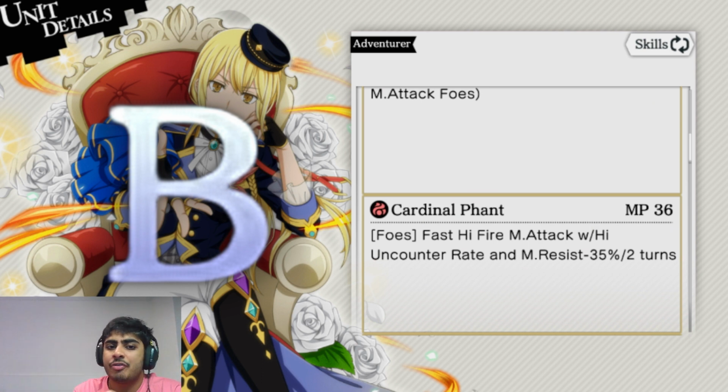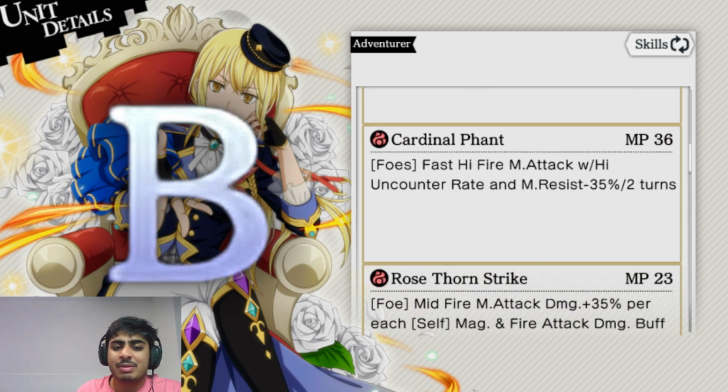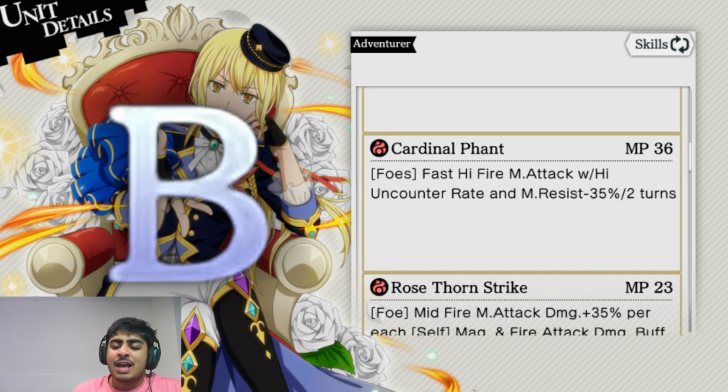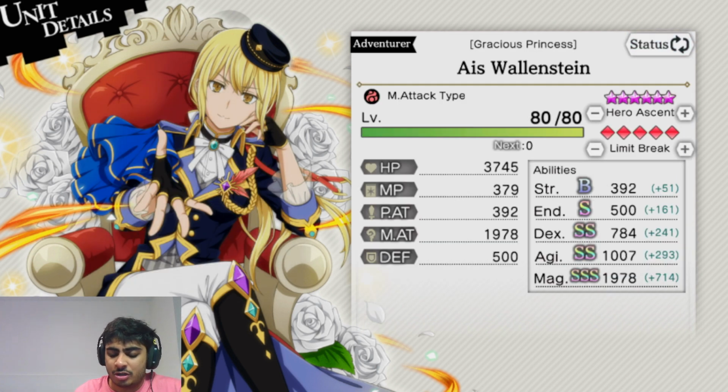Maybe if she gave fire res here, maybe if this was a medium, maybe if she did something else here, maybe like god ray down or something like that, I think maybe then she could have easily been still an A unit. And not to mention, her stats are also lower, right? Her stats are definitely lower than most units nowadays. So there is that as well. But overall, this is still not a bad unit. A B is a solid place to be at for this unit, in all honesty.